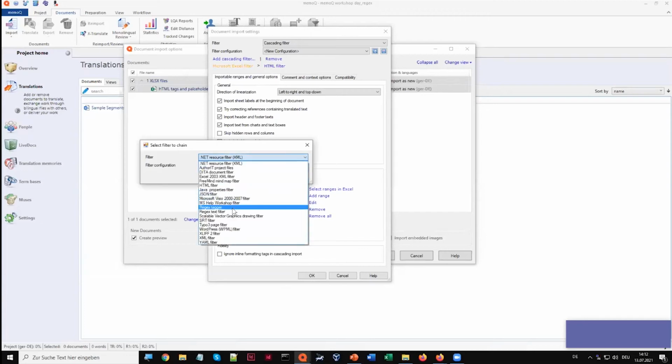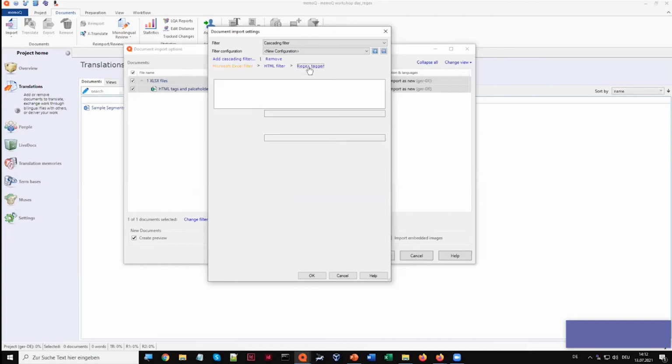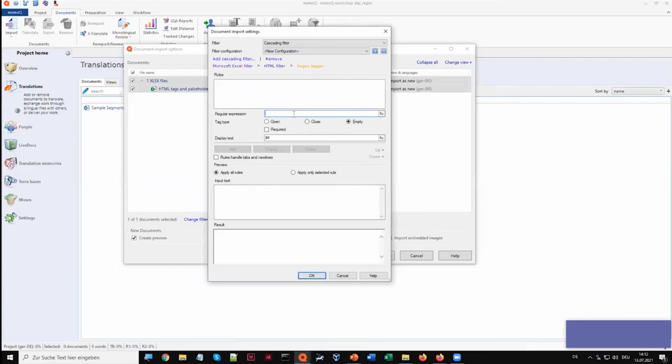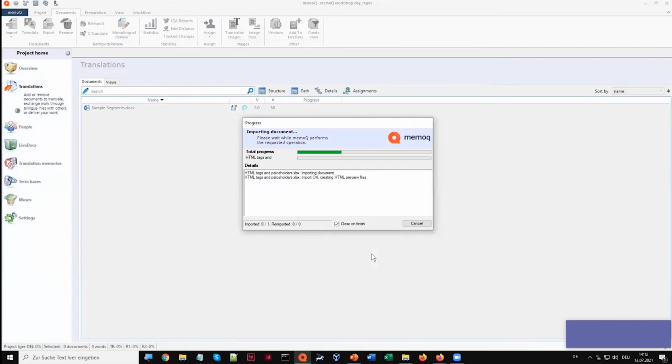And the regex tagger. And tag up everything that has backslash and the dollar symbol, and then some lowercase letter. Okay, that should do it. Nope, that's rather strange.